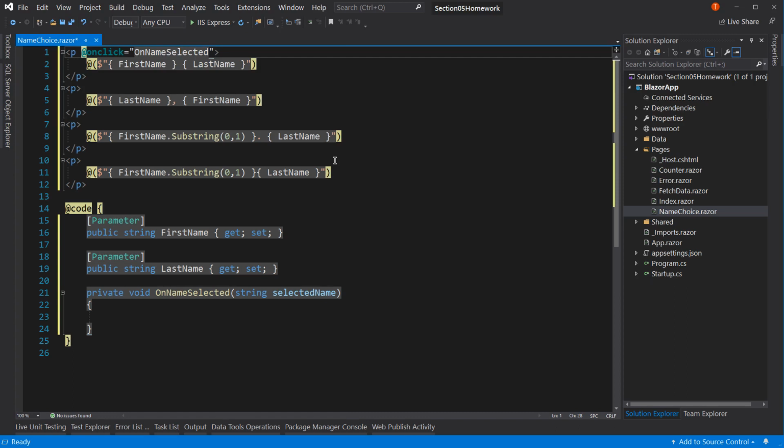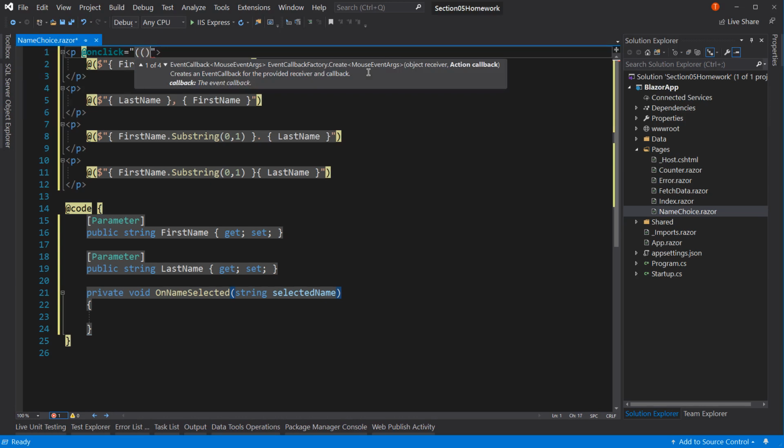But that's a problem because we're not going to pass in the selected name. See, it needs to have a selected name here. But what we can do is pass in a function essentially. So let's change this.